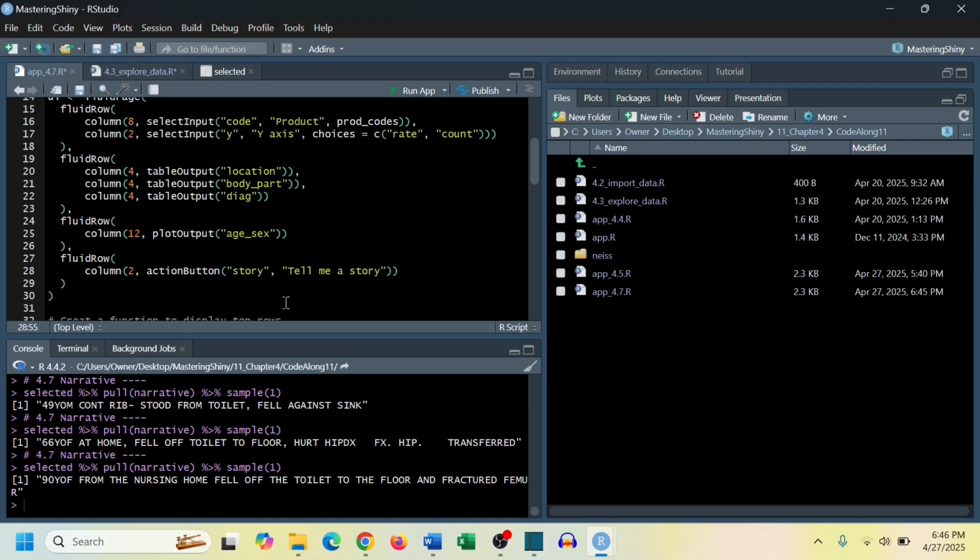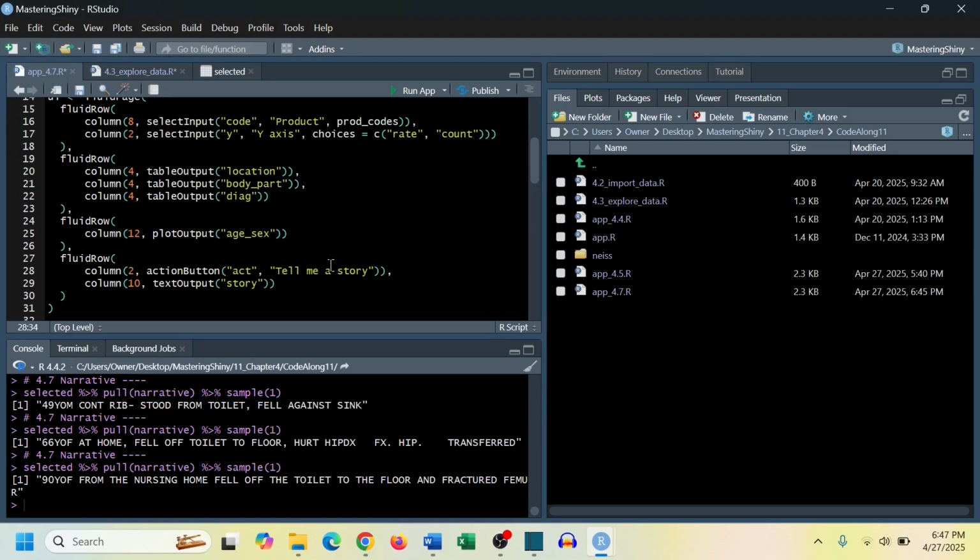All right. And then for the column, say column 10, because there are 12 columns. Let's use the entire screen. We need a text output, right? And an output ID. What do we want?